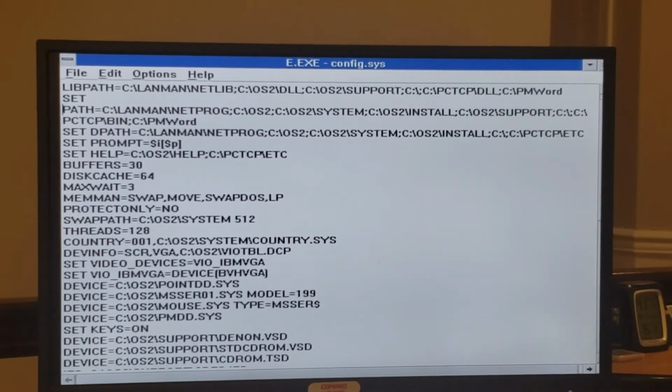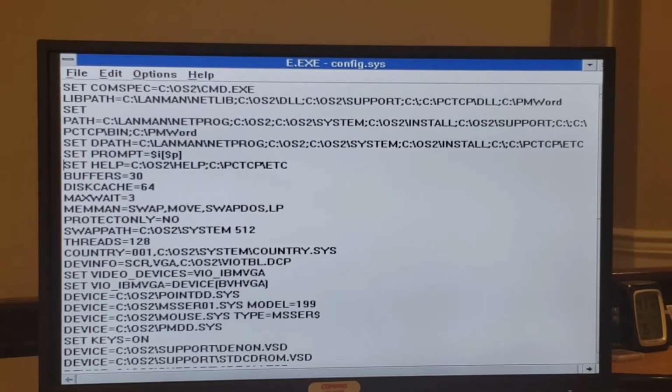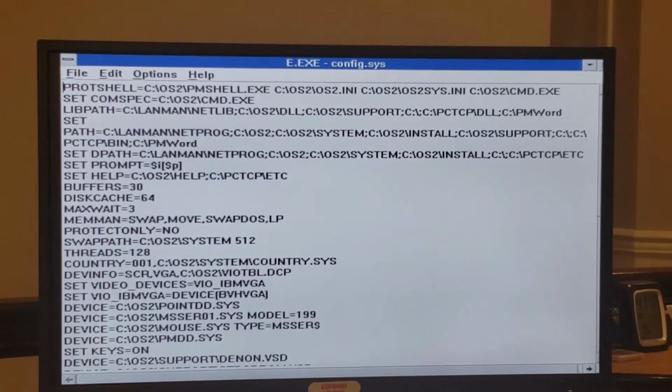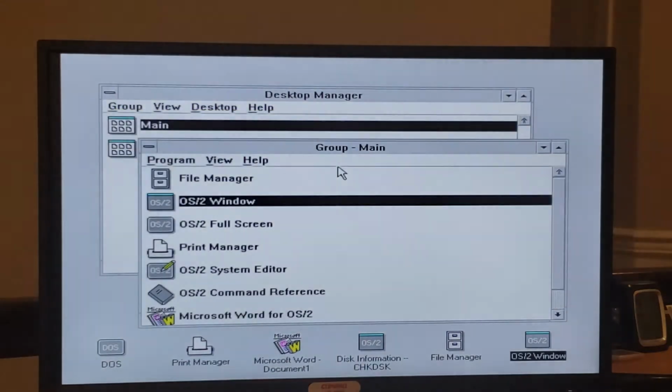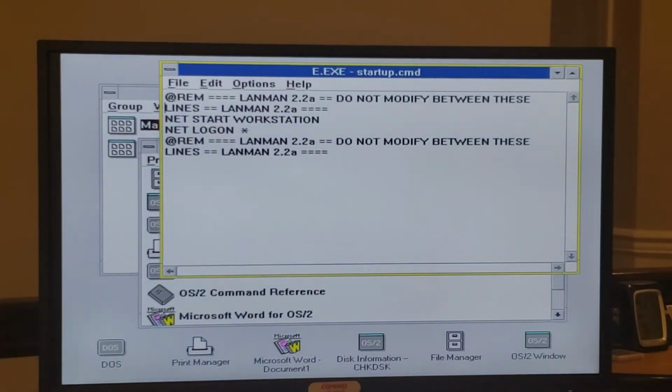Your path statements as well as a dpath. Of particular interest, you can also set a help variable, which I think assists you with finding the different help files. So similar yet different, and I'm not an expert on it, but I did find it intriguing. Something else that gets executed on startup is the startup.cmd file. And in my case, we just start up workstation. So that's pretty much the only thing that it's doing, but also an interesting concept.